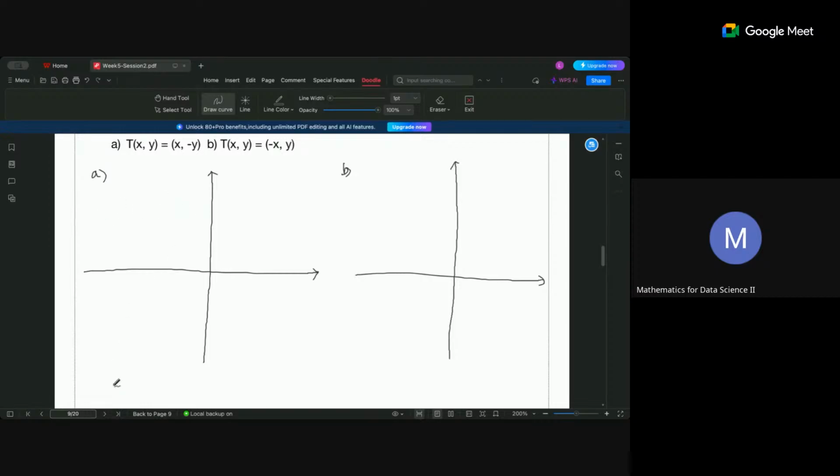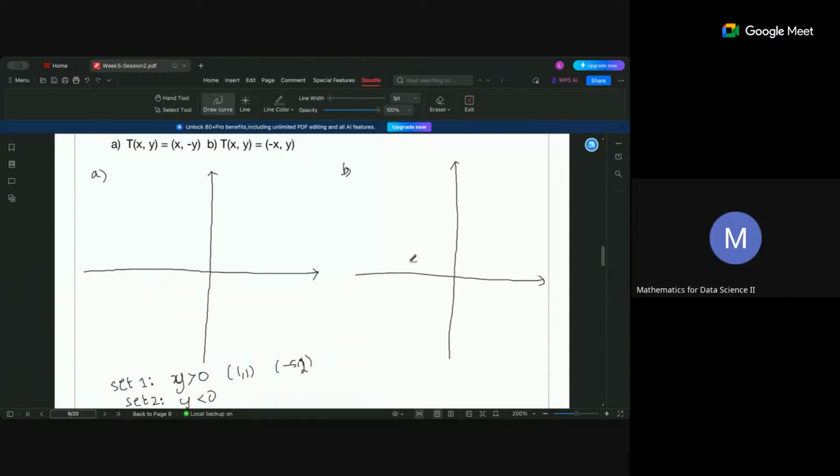Set one, from your first and second quadrant, where y is greater than or equal to 0, and set two, where y is less than 0. For example, I can take the point (1, 1), which will be here. I can take the point (-5, 1) or (5, 2), which is going to be here, and I'm going to map the images. So take some three points from set one and map the images. Similarly, take three points from set two and map the images.